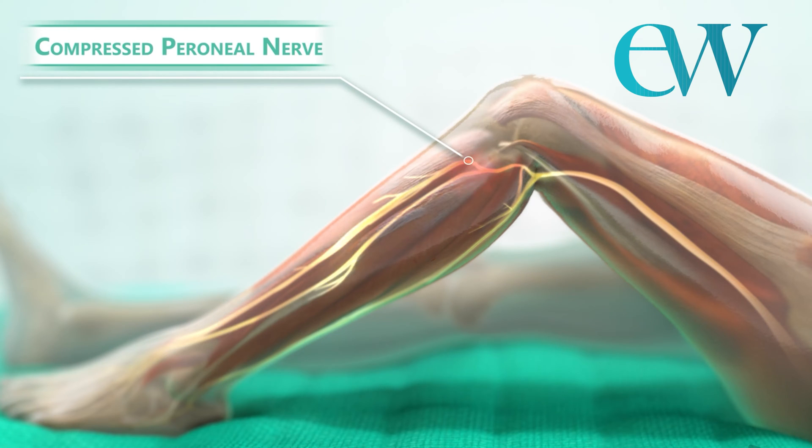The tops of the feet are served by the common peroneal nerve, which is pinched at the side of the knee at the fibular tunnel. The sole of the foot is predominantly the tibial nerve, which is pinched either in the calf through an anatomic narrowing called the soleal sling, or the tarsal tunnel at the ankle, which branches into the medial plantar, lateral plantar, and calcaneal nerves. If you add compression of the common peroneal nerve on top and compression of the tibial nerve on the bottom, you get something that looks like a stocking, where the patient has burning, numbness, and tingling to both the top and bottom of the foot.